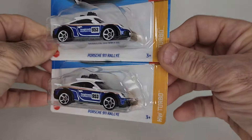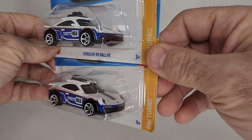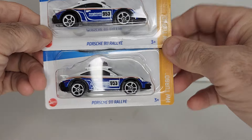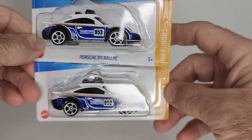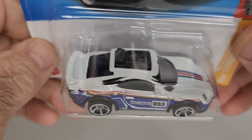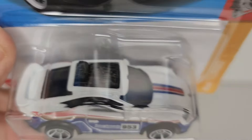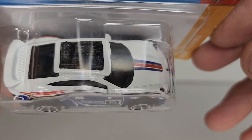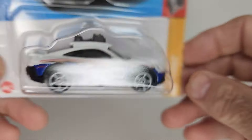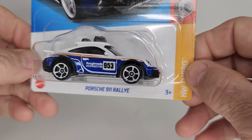And I picked up a couple of these because it's the Porsche 911 Rally. I'm going to open one up and see how they look. Got the white wheels. I'm not sure what's on the top — I think it's tools and a few other supplies. There's the back, and the front has a little detail and the stripe, and black interior.